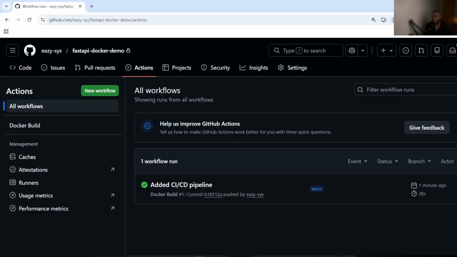If you haven't seen the previous video, you should go and watch it to see how we built a FastAPI application, how we containerized it using Docker, and how we were able to visit the website and it was actually working. So this is just part 2 of that video.